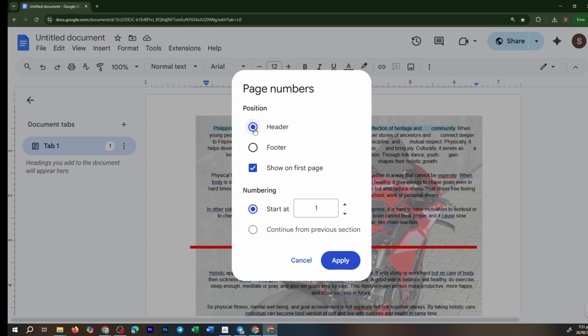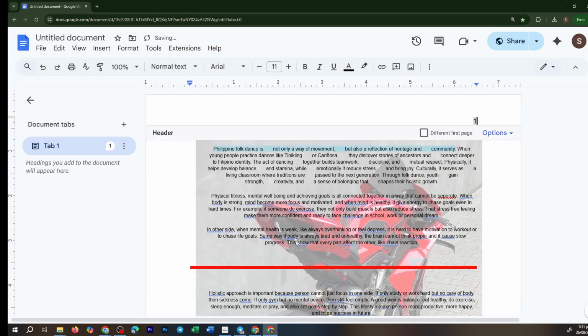Now, you'll also need to decide which page number your document should start on. By default, it will likely begin on page 1, but you can adjust this setting to fit any specific requirements your project may have. Once you're satisfied with the setup of your numbering, it's time to apply it. Just click the Apply button, and you'll see the page numbers are now added to your document.